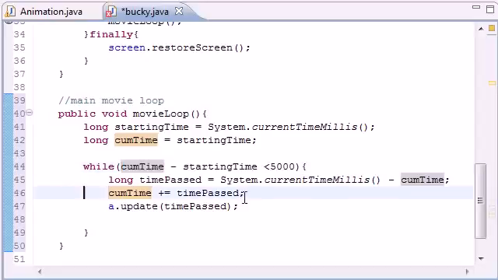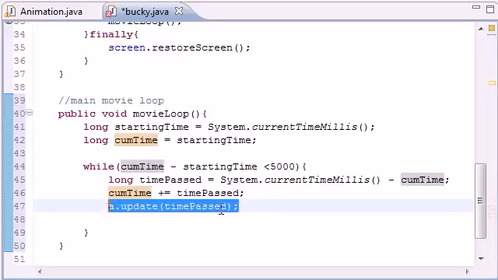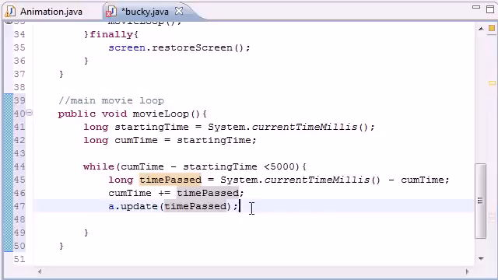In every loop, it counts the time that passed from the last loop and it sends it an update. So this time passed is probably going to be like 12 each time. But whenever you call this method, it needs this information. So that's why we needed to get that variable.